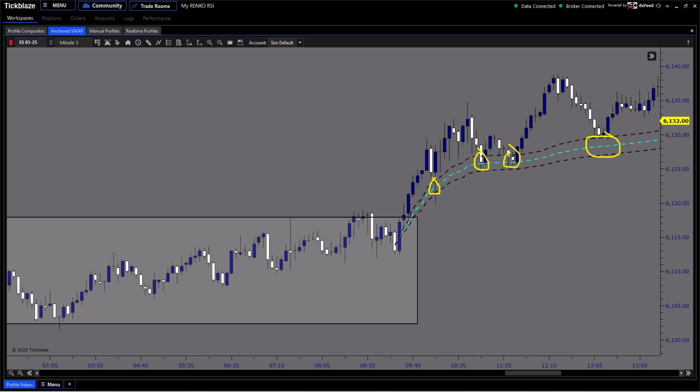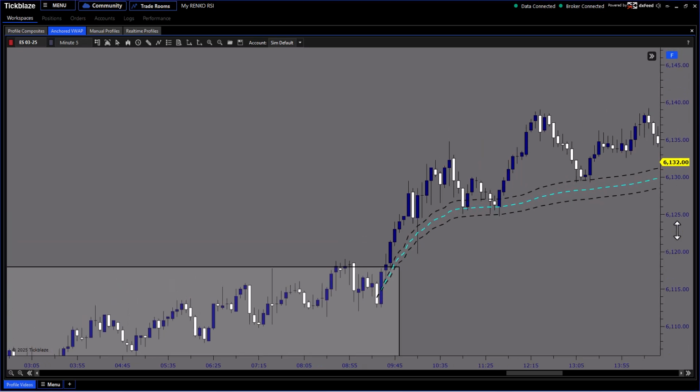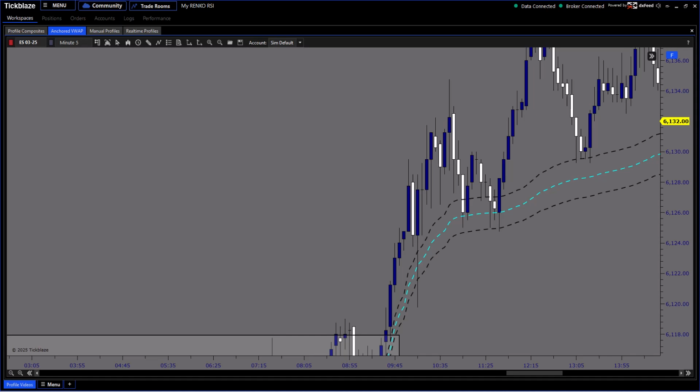The reason I use the 0.25 standard deviation bands is because sometimes the market will come right into the area of interest and you'll get a really good trade, and it doesn't even touch the volume. This is kind of like an area, right? Everybody wants to be so perfect with the exact line. Nobody cares as long as you get the trade and a really good opportunity from it. You can see here, this came into it a little bit further, but this one didn't. This came in a little bit as well, spiked, and pushed up.